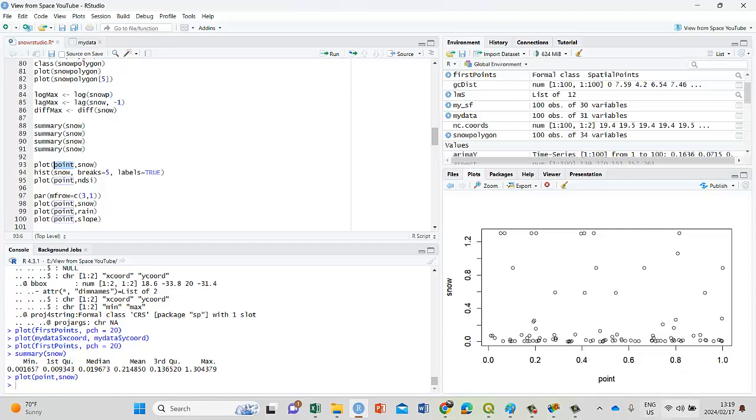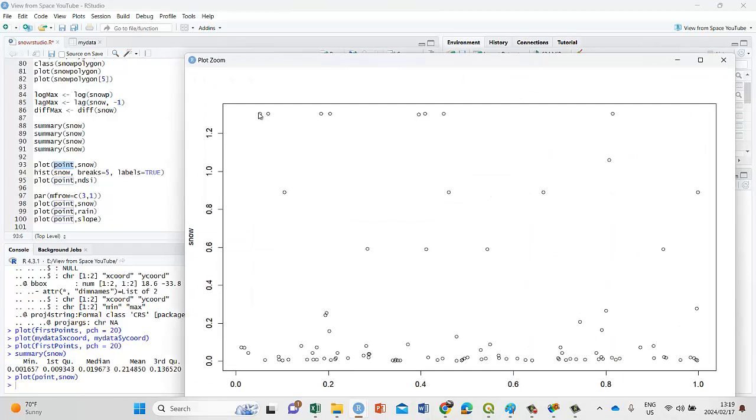So here I'm labeling all 100 points from point 1 to point 100. And I'm saying for each of those points, what was the snow? So you can see there's a point there. We can zoom in. That point there, unfortunately, doesn't tell you which point it is, but there's 1, 2, 3, 4, 5, 6, 7, 8 points of the 100 that received that amount of snow. But you can see most of the locations received very little snow, if any at all.